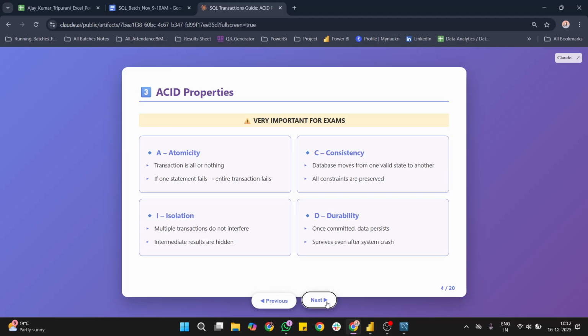And the durability. Once committed, data persists. Once the payment is successful, update it and don't change it at any cost. You can't delete your history in Google Pay or PhonePe. Even if you can there, from your bank statement you can't.